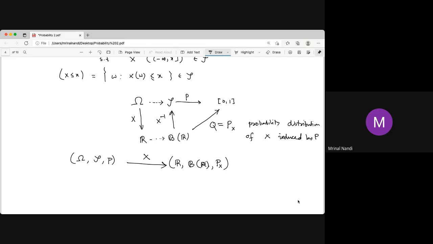This probability is a function on omega, the underlying universal set, and that is a sigma algebra. So these are truly mathematical objects. Random experiment is not a mathematical object, so the random experiment and the outcome are not mathematical objects. The randomness is not mathematically defined, but this is mathematically defined. You can just start from that.